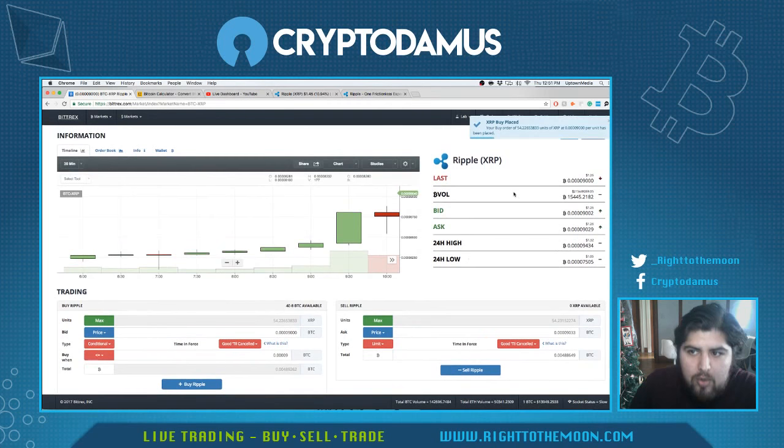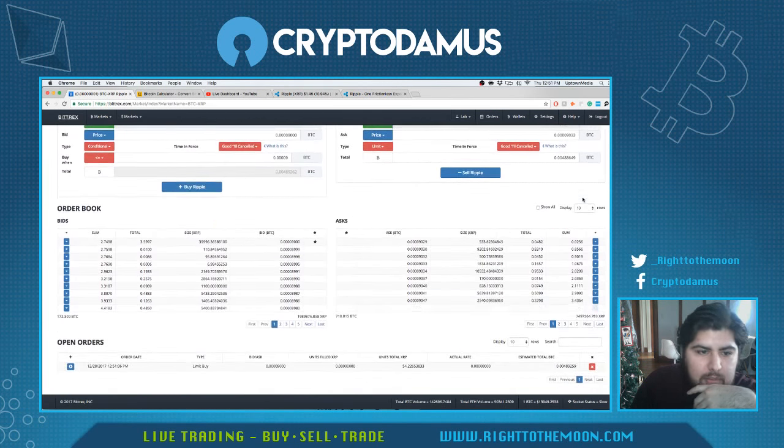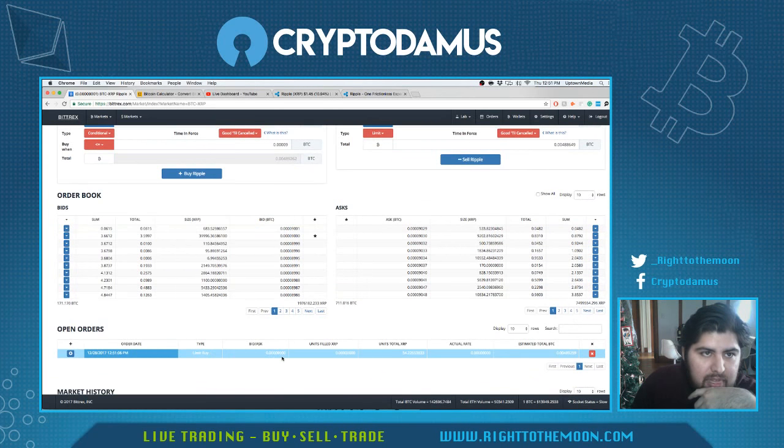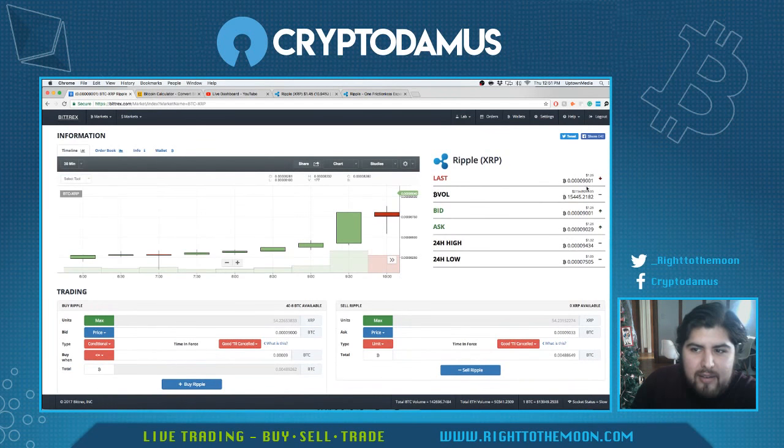Okay, so now the order is placed. Now this may not happen instantly because obviously the coin is moving around. Maybe we might get something in right now, but we'll see. I did place the order, so if you look at the very bottom, the order is placed at 9,000 Satoshis. So it is at 9,001 Satoshis. Let's see if we can buy it just under 125.